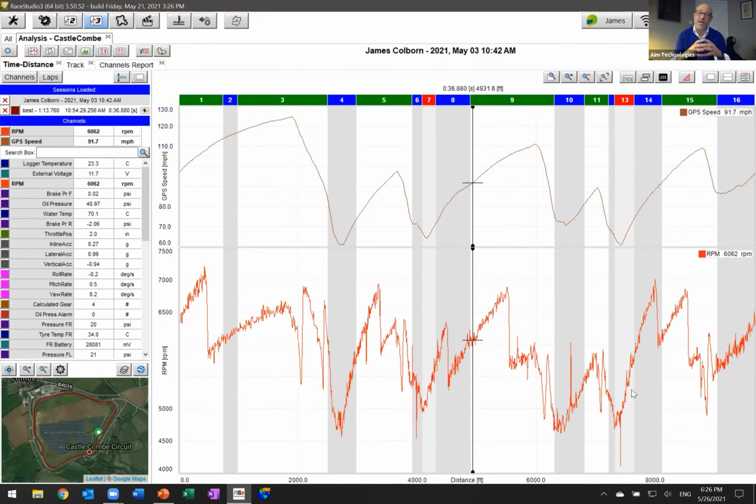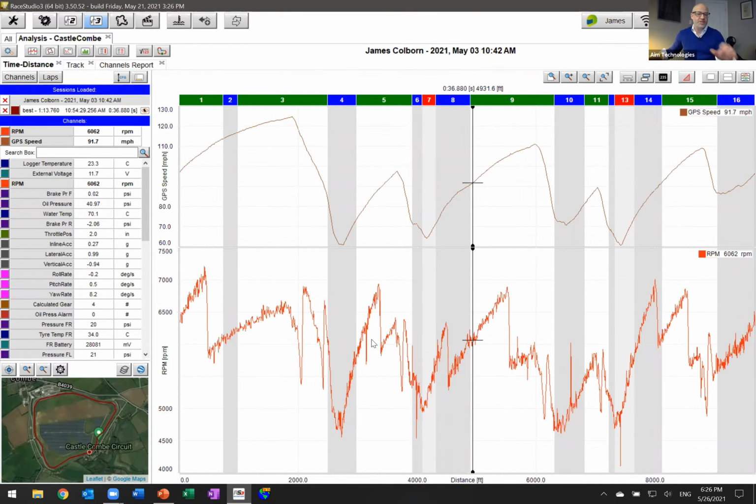Now, if you're someone like me, you might want just a simple view. One of the things that I love on the time distance report is I just want to see the time distance report. I don't want any extras. I've only got a 13-inch laptop when I'm at the track. You can probably tell by my glasses, my eyesight's not as good as it used to be. And so as a result, I want to be in a position where I've got a lot of screen real estate to be able to work on.